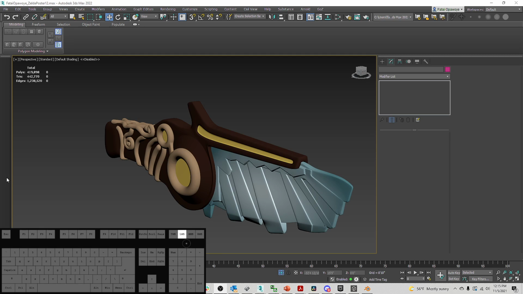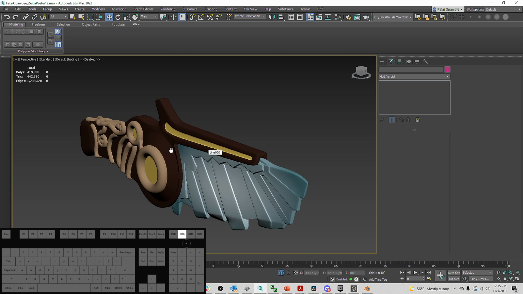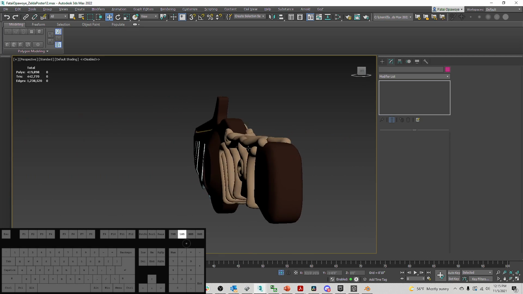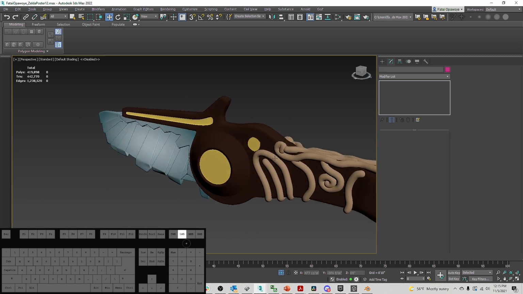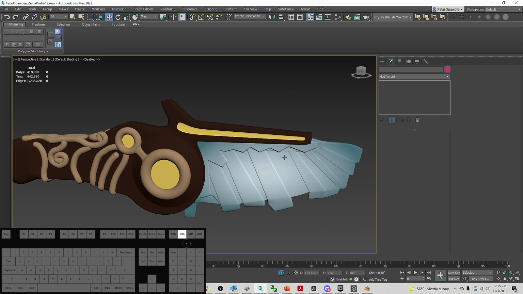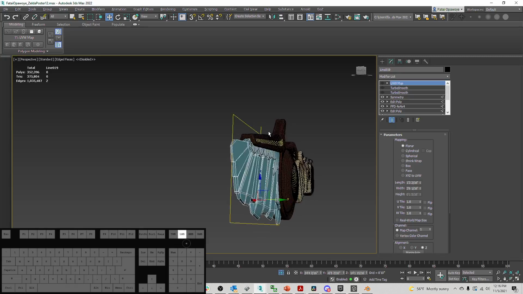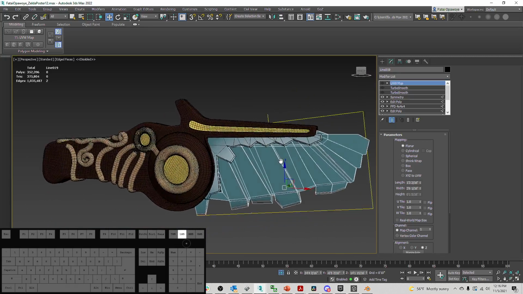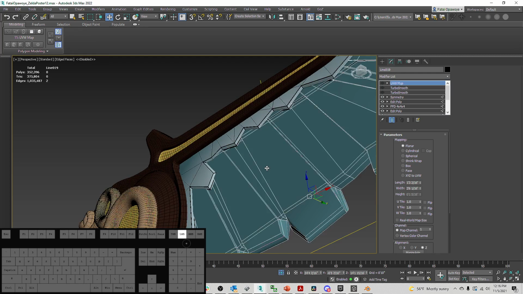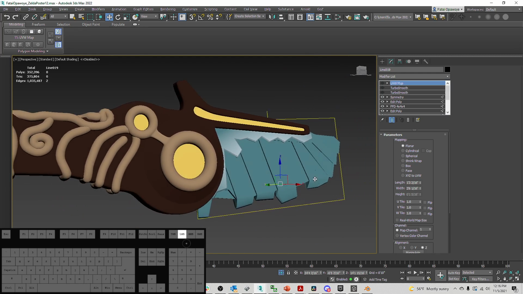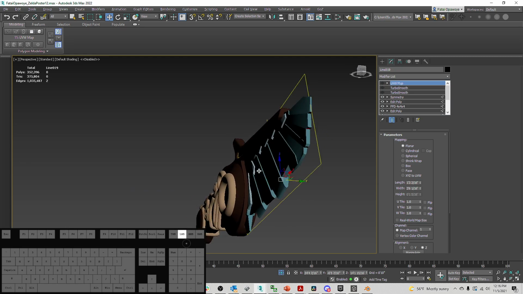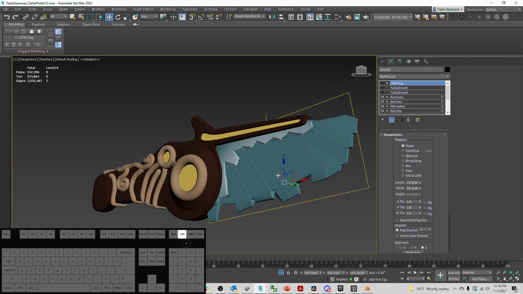So, last class, this is where we left off. We had made some improvements to our little arrow asset here. And we're going to continue working on that and expanding on this guy and trying to get him to look as cool as possible. That's our task, to get this guy looking as cool as possible.